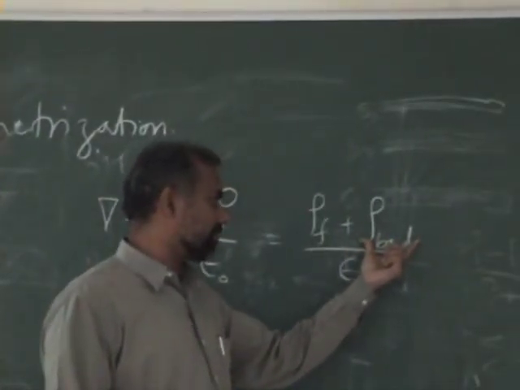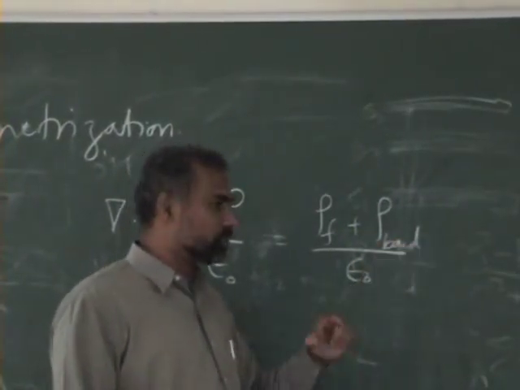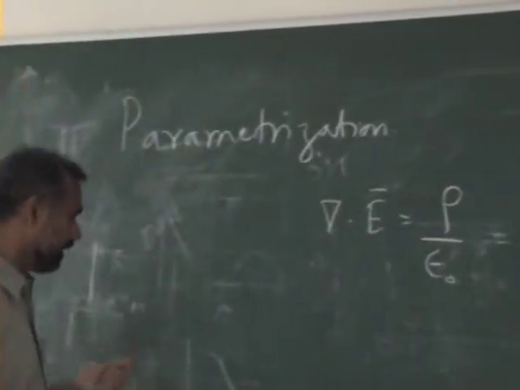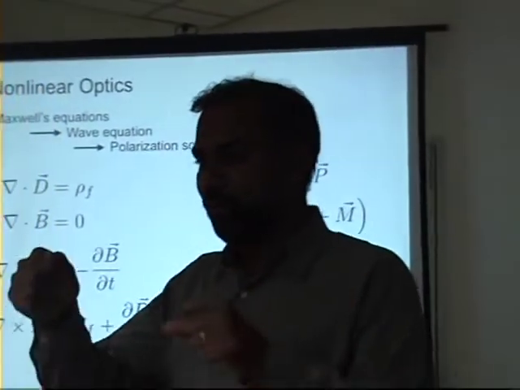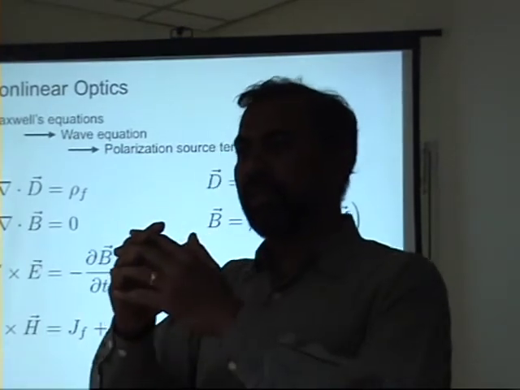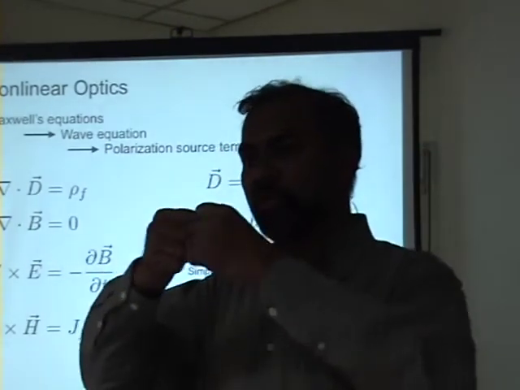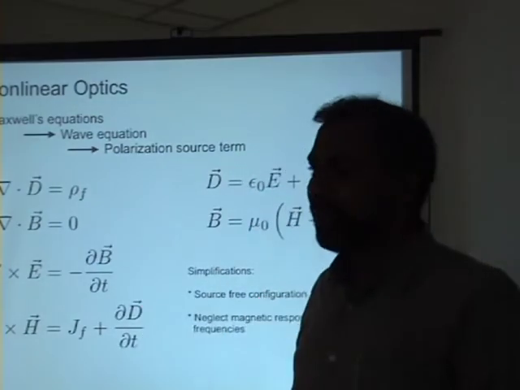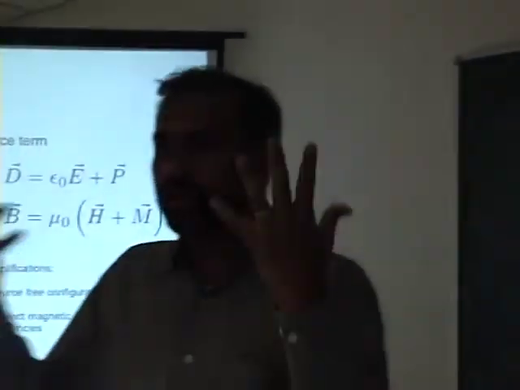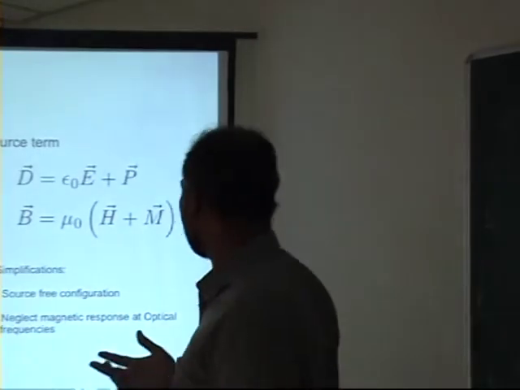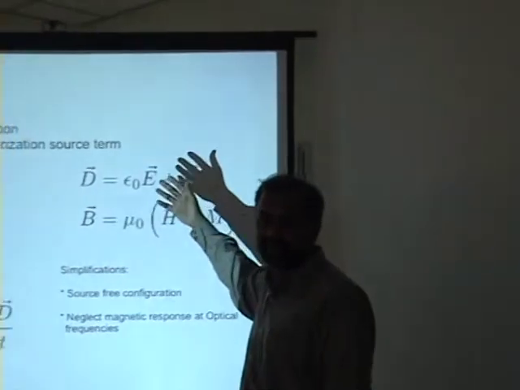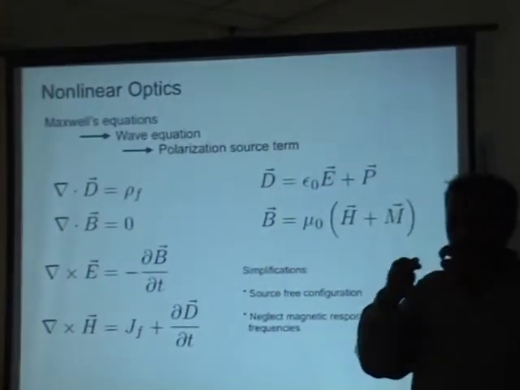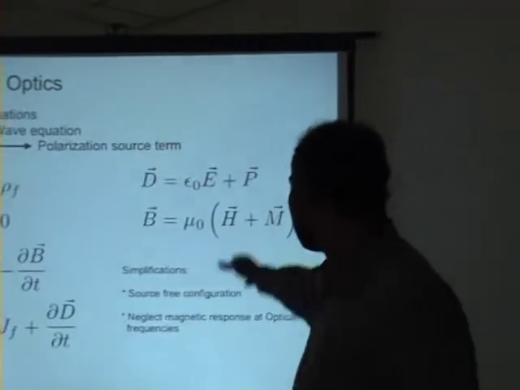And one can quickly make out that this rho bound is related to something called the dipole moment that you create. So what is this notion? The notion is that I have an electric field. The moment I have an electric field, something which is neutral, the field will push the positive charge away, so you create a dipole moment. Then you count the number of dipoles per unit volume, and you call that polarization. So the definitions are very straightforward. It's not an unnatural concept. Dipole moment per unit volume is your polarization.